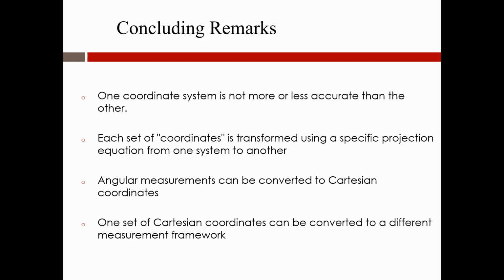As concluding remarks, I would say one system is not more or less accurate than the other, they are just two different ways of positioning a point. Changing the coordinate system is needed to use a commonly used coordinate system in an analysis. Mathematical calculations can convert the coordinate system, and there is no perfect way to transpose a curved surface to a flat surface without some distortion. There are more than 4,000 coordinate systems in the ArcGIS platform, so you should be able to find one that matches your dataset. You can also create a custom coordinate system to display your data.